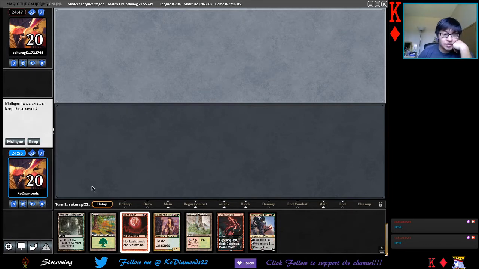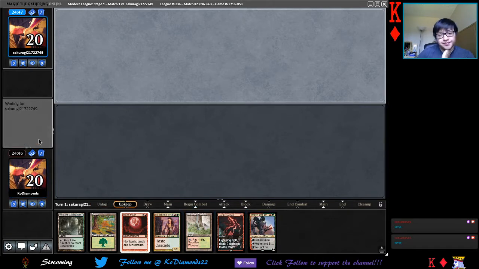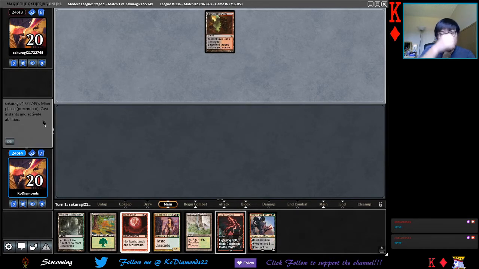This hand's kind of awkward on the draw. This hand's a lot better on the play, obviously. But I think on the draw, it's kind of on the really low end. But we can curve out, so I think I'm going to keep this. And hopefully we don't get punished.